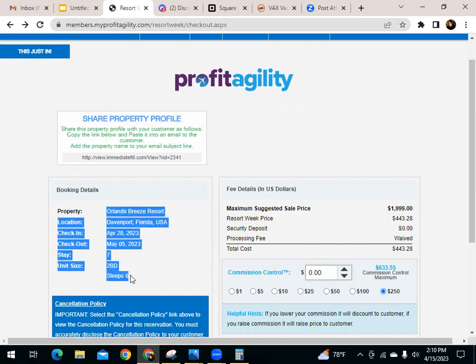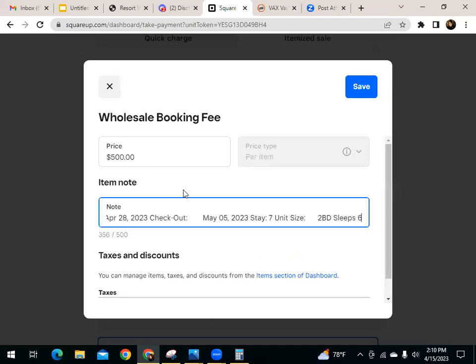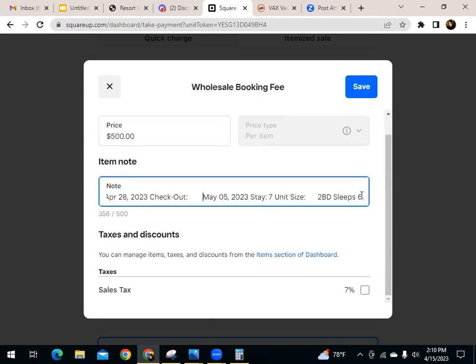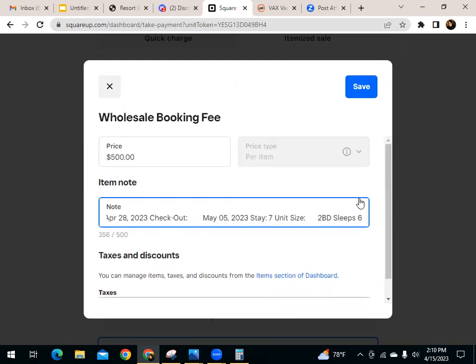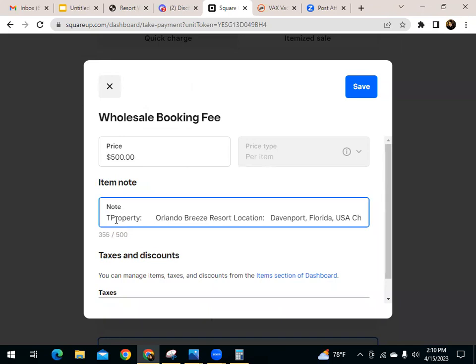I want to put that in my notes on my Square. So I'm going to paste those details there. The next thing I'm going to do after I've done that is I'm going to hit enter.